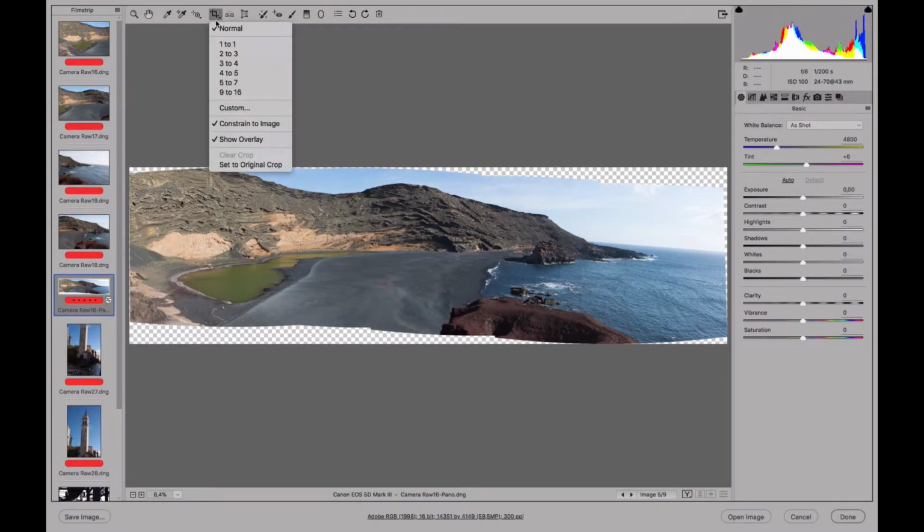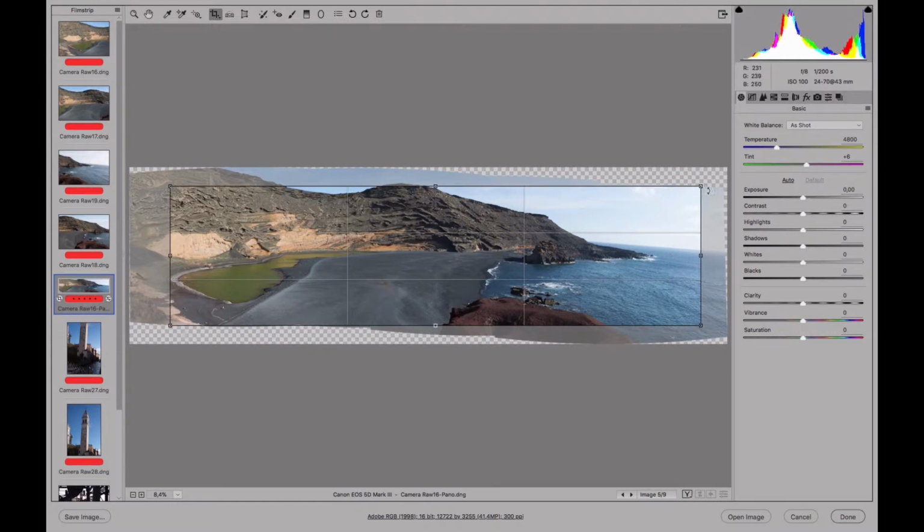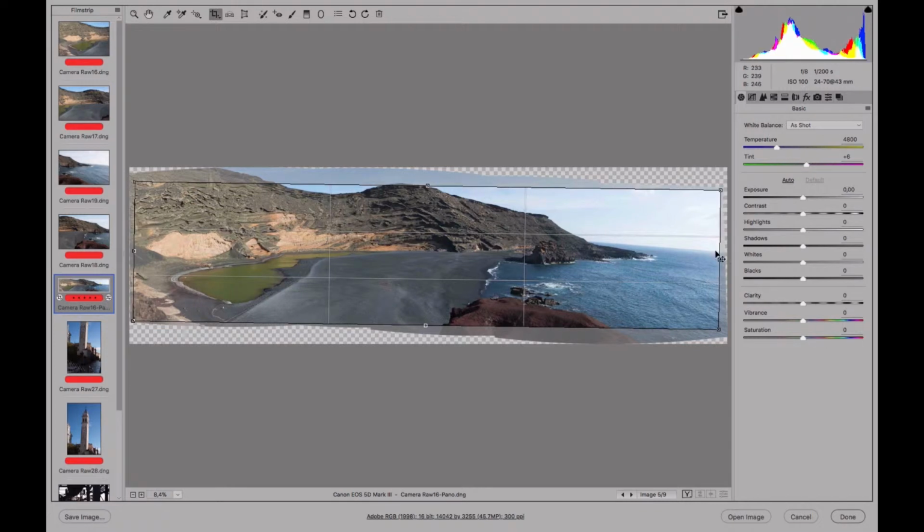So if we crop now in a normal format, because there's no default format that's going to work with this photo, let's try to get the photo in the most space of that square that we can. If I have to rotate a little so that the crop square takes up more space, there's no problem.